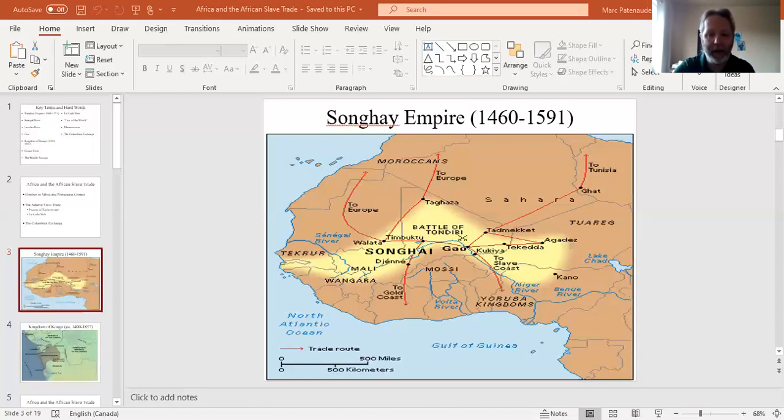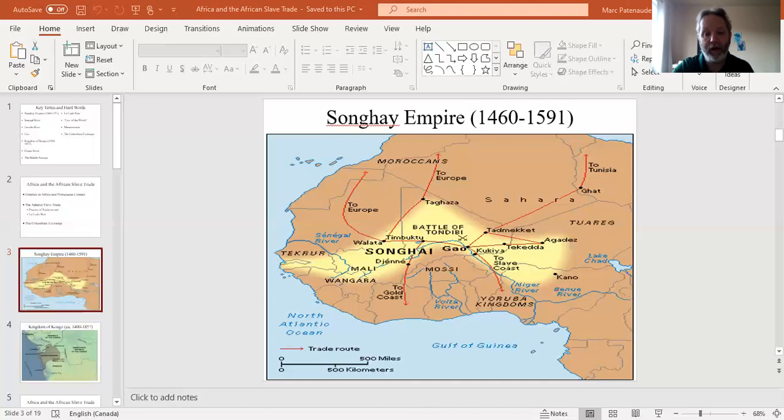Now, the Songhai Empire was based around the deltas of the Senegal and the Gambia rivers. So that's their exit point to the Atlantic. Based around the deltas between the Senegal and the Gambia rivers, the Songhai Empire was an Islamic state that controlled almost 1.4 million square kilometers at its height. So we're not talking a small, insignificant African decentralized state. We're talking an Islamic state in Africa that controlled 1.4 million square kilometers.